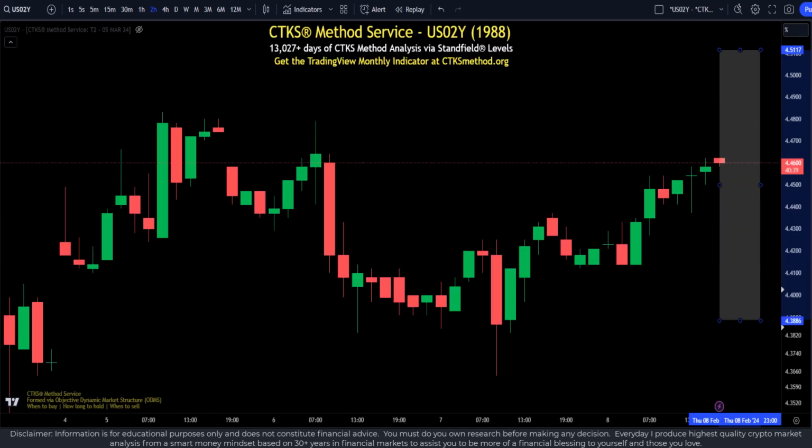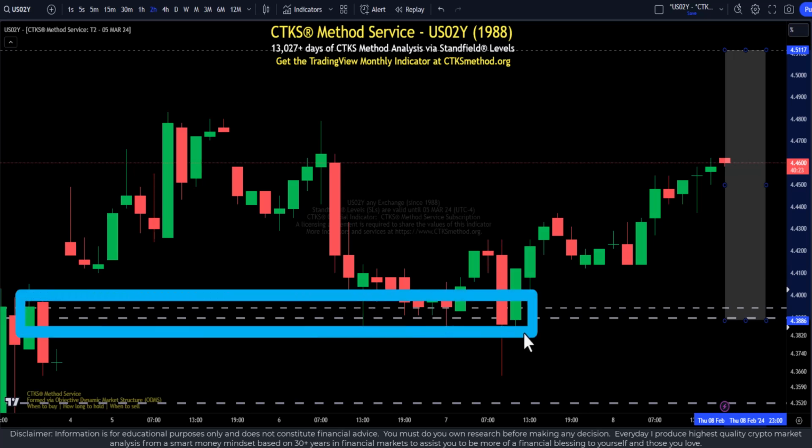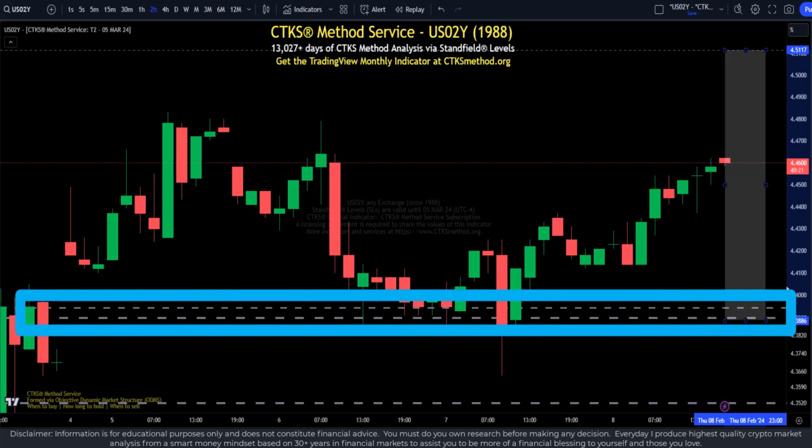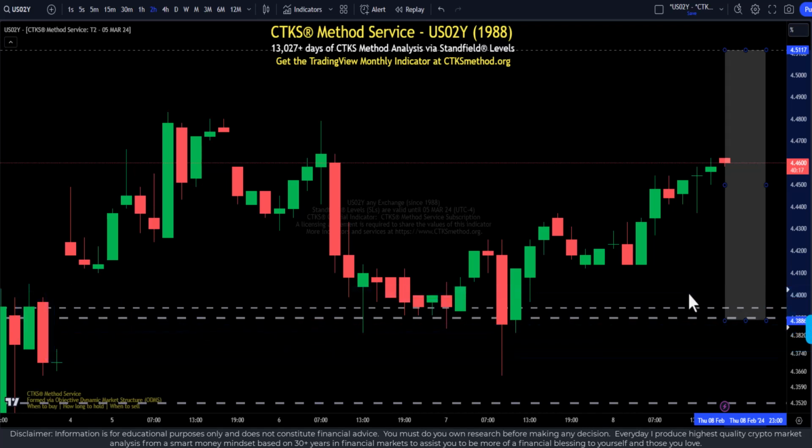What about the US 2-year yield? Are we seeing the same kind of thing? Let's just pop on the indicator, and now we need to interpret this. You can see it's a different kind of scenario. We had a lot of underpinning, one structural resistance, but it's confirmed as structural support. When we see this structural support, that's important, and we see that there's very little overhead structural resistance. This means that the 2-year could rally up.